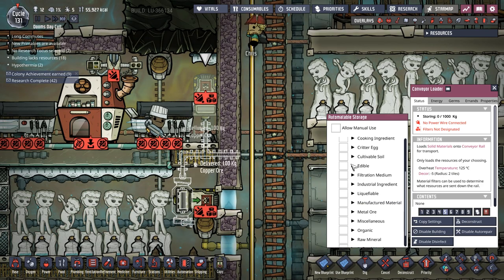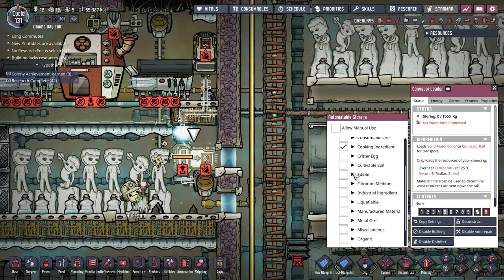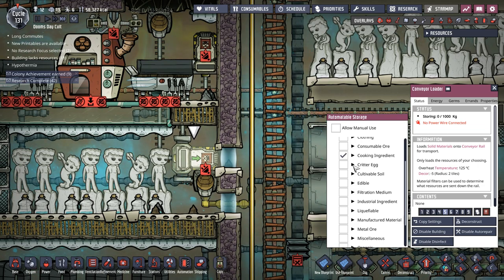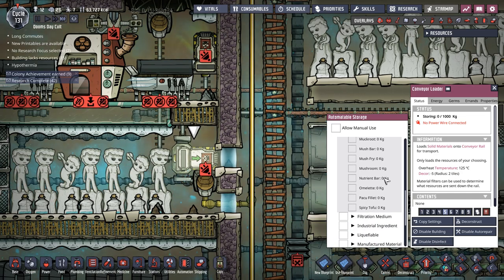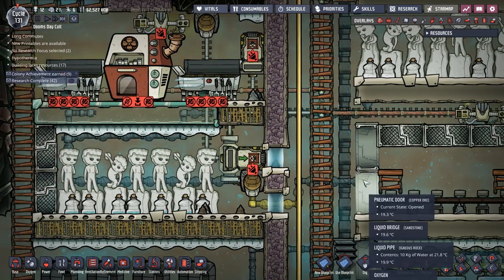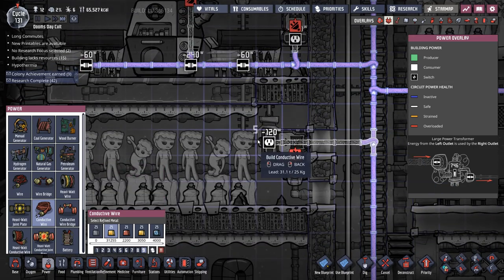In here we're gonna do edible as well, and in here we're gonna do, okay, first off we're gonna do cooking ingredient, and then, gotta make sure I don't get a loop. Okay, edible. No, I can't make sure I don't get a loop. Not with how duplicates handle things. It's alright, it should be okay. Power. We want conductive wire. I need to link up you, I need to link up you, and I need to link up you.